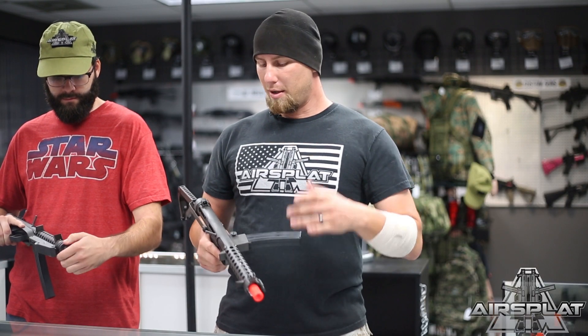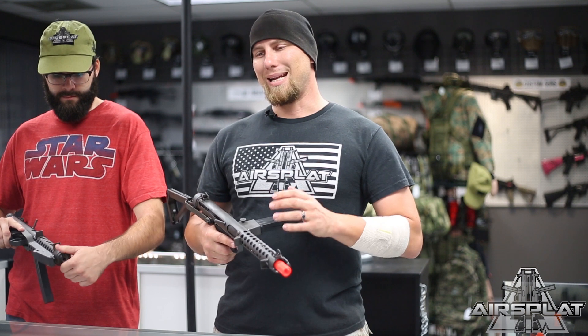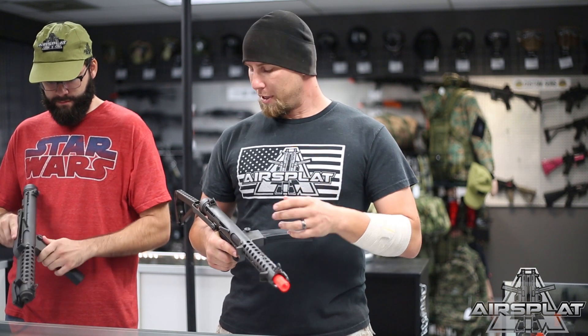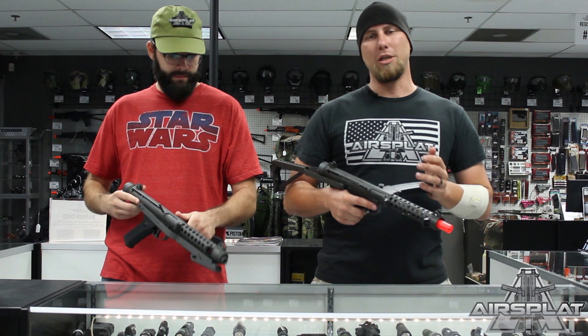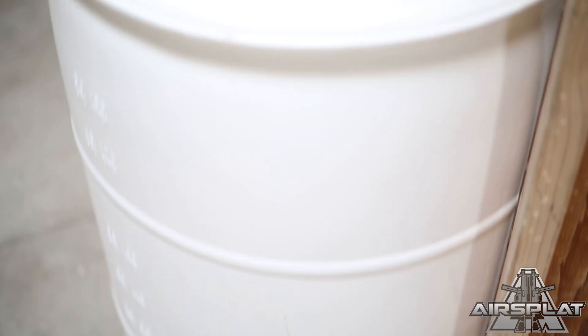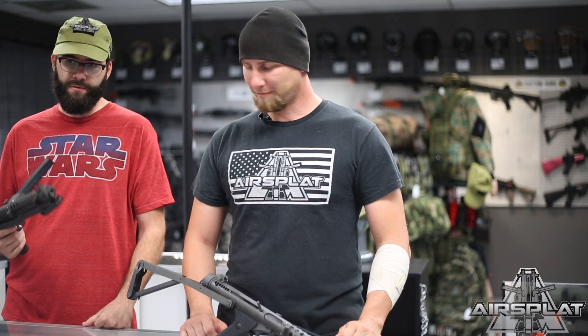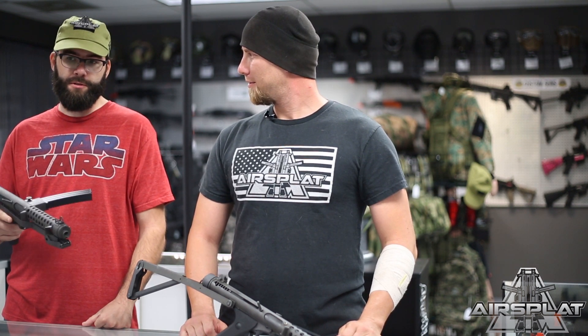That's the only drawback with this airsoft gun — everything else about it is really awesome. This is modeled after the British Sterling submachine gun, chambered in 9x19mm Parabellum, a very popular submachine gun of World War II. The reason I'm here is because this is actually the base model gun for the Blastek E11 blaster, aka the choice weapon of the stormtroopers from the popular science fiction film, Star Wars.